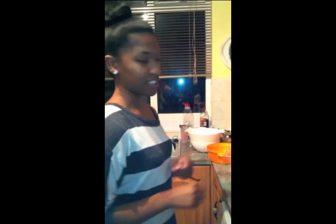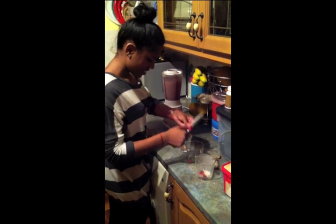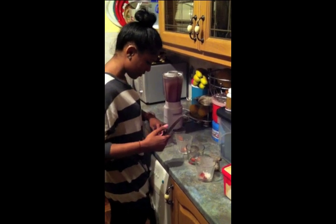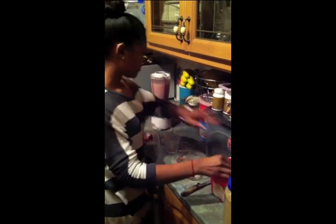And yeah, garnish. This is the garnishing stage. You can add whatever little things you like in here.